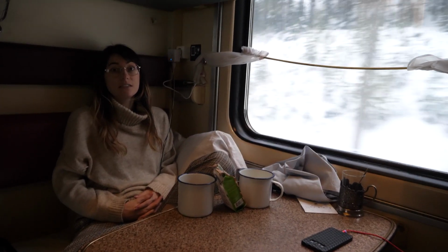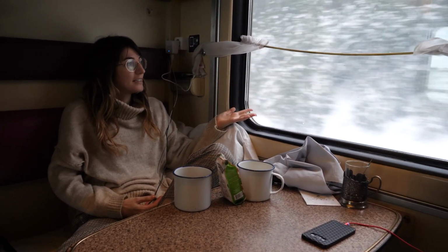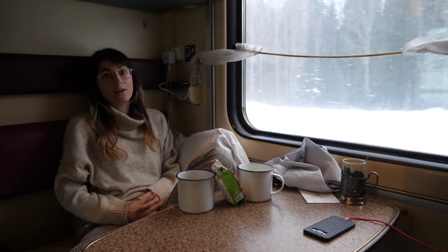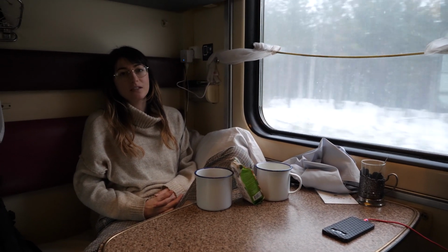I'm glad that we decided to do this in winter because I've been just looking outside at the view for the past few hours. It's so pretty. And it's so warm in these cabins. It feels very cozy, but you do get very hot, so make sure you maybe bring some t-shirts and like some little shorts or pajamas at night time.